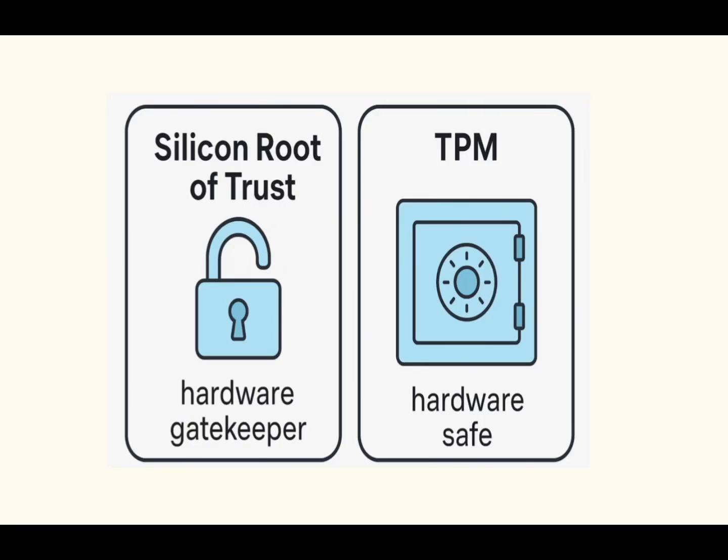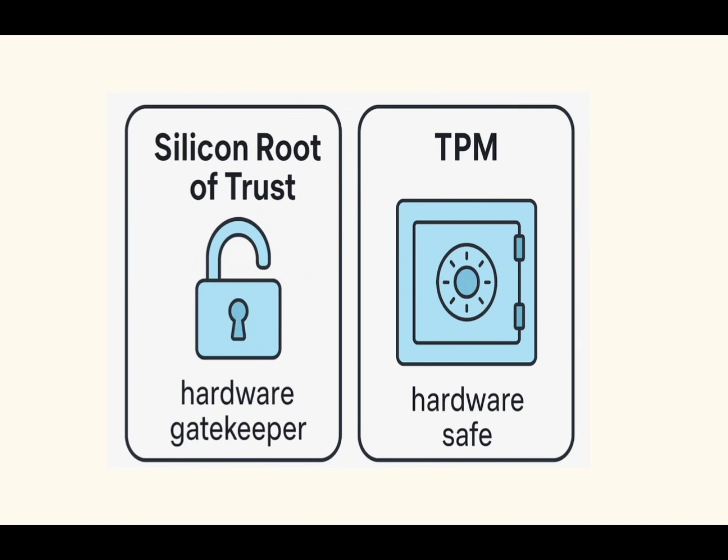In this session, we will discuss two concepts: silicon root of trust and TPM. TPM stands for trusted platform module. These concepts are very important for the CISSP exam. We will also try to understand the difference between TPM and silicon root of trust. As you can see in this diagram, hardware gatekeeper and hardware safe. So we will discuss what that means in a few minutes.